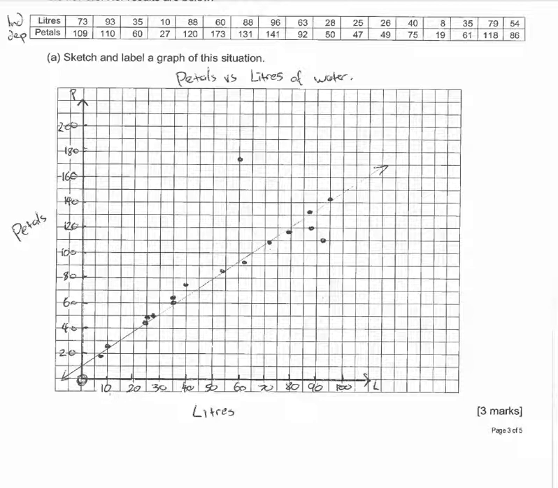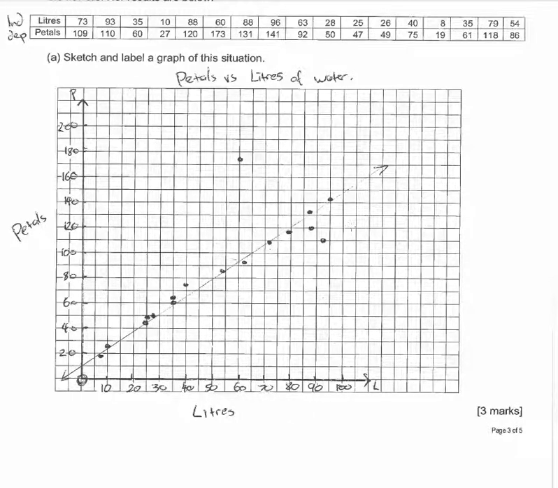With this one here, once you've got that drawn up, draw an appropriate scale. So this one here, just move up by intervals of 10, this one on the petals, moving up in intervals of 20. You just got to make sure what the maximum and what the minimum is you're working with in the data set. So you can see the lowest here is 19 and the upper is 173 for the petals. So you got to make sure that your data goes roughly up to about 173 or 180. And then again with the liters runs from 8 to 96. So you're going to make sure that the x-axis supports that and is able to go up to that amount.